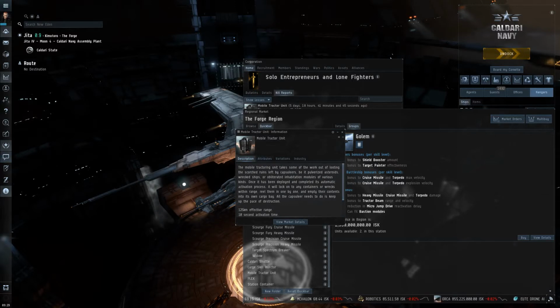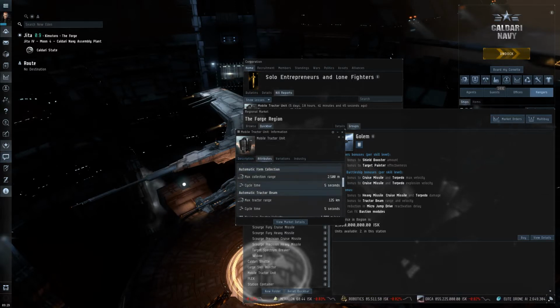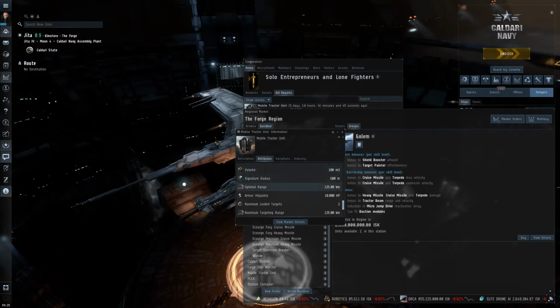And now this is quite vulnerable because not only is it stationary, but it has a very huge signature radius of 500 meters, which is a battleship-sized signature radius. So it's very easy to destroy. If you're thinking about using this, I would recommend that you only use it if you are sure that no one can destroy it, because if someone takes aggressive action against your mobile tractor unit, Concord won't respond. It'll give the aggressor a suspect flag, but Concord won't respond to that. So just be aware of that.